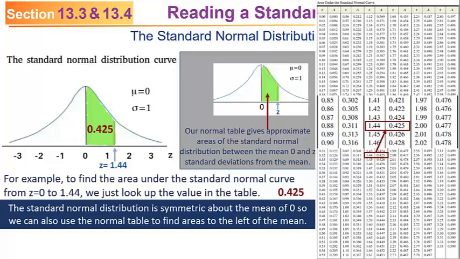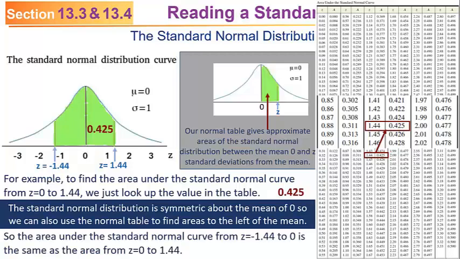That's the simplest possible case. But we can also deal with it if z is negative by using the symmetry of the graph. If I start at 0, but I want to know the area from minus 1.44 to 0, so that the 0 boundary now is on the right, the symmetry of the graph tells me that it's the same as the area going from 0 to 1.44. That means I can still look up the 1.44 in the table and still apply it, even though it's going in the negative direction. The area of both of those pieces is the same because of the symmetry of the graph. To summarize, anytime you're looking for an area under the standard normal curve where one of the boundaries is 0, all you have to do is look at the z value without paying any attention to the sign, whether it's positive or negative. Look that value up in the table, and that will be the area you're looking for. Simplest possible case.